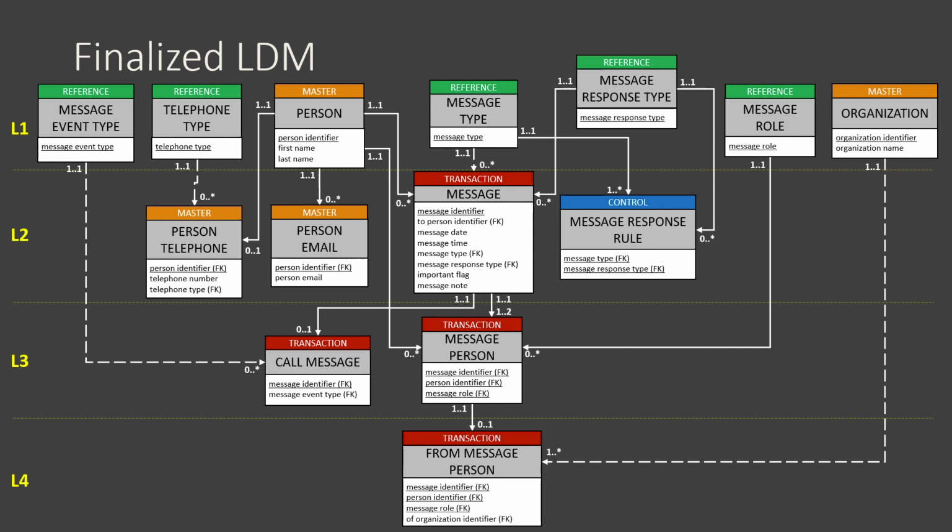And with that, the team has completed their update of the logical data model to meet the modeling standards. The team will now publish the data dictionary for their model, which will include the entity and attribute definitions. With this major milestone reached, the next step will be to work on generating the physical data model, which will be covered in the next video.